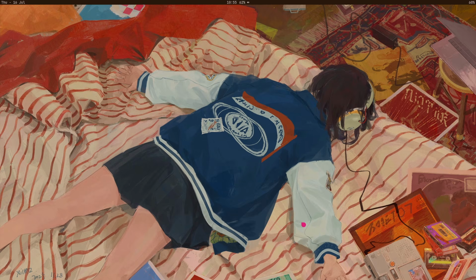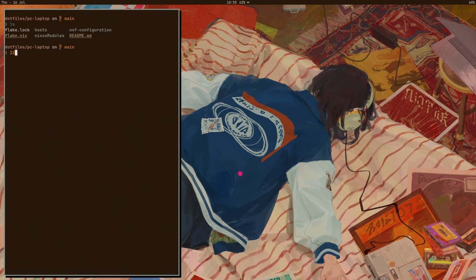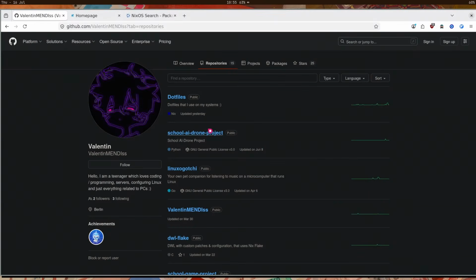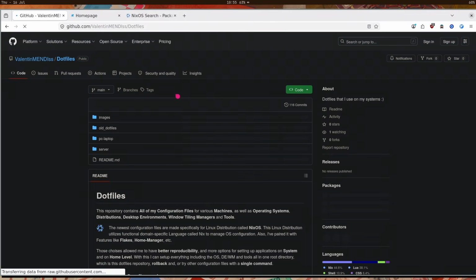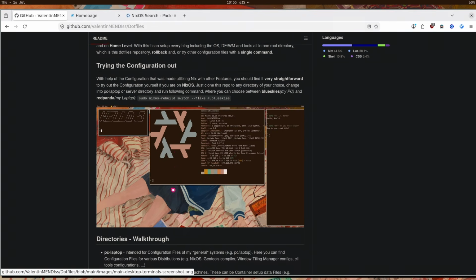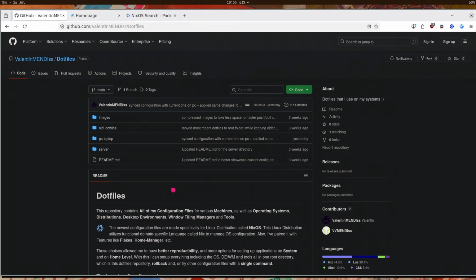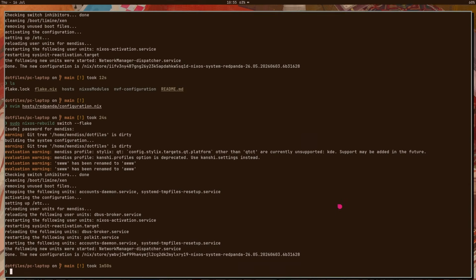And from that day, if I compare it to today, well, I utilize it pretty much for everything. And I mean for everything. I utilize it for laptop, PC, and for server. And let's go just to Firefox. And I will go to my dotfiles GitHub repository, which you will be able to find pretty easily on the internet. And here I actually have the full configuration system of whatever you see here.